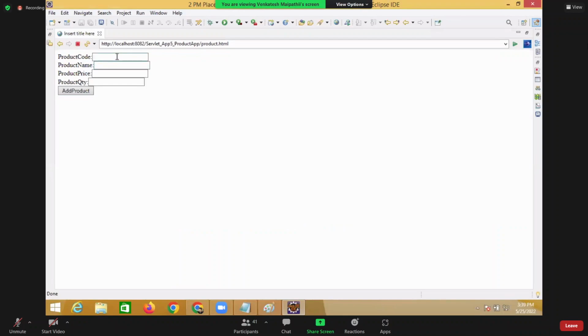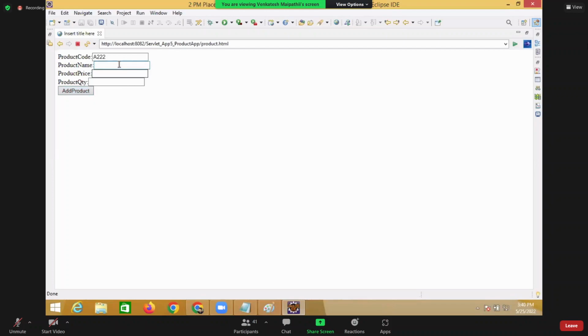So add product once again, A111, product name is mouse, quantity is 1200. Sorry, quantity 12. Add product. Previously, that driver was not loaded. Actually, in normal JDBC programs, auto loading will be there. In the servlet, auto loading will not be there. We have to load manually. I skipped that point. No problem. So product added successfully.